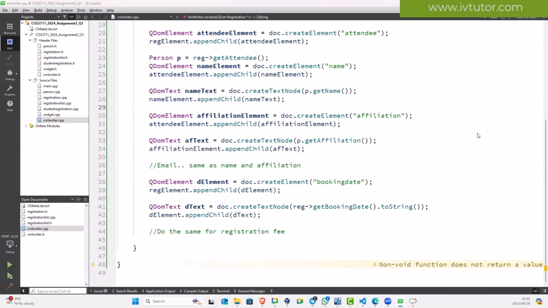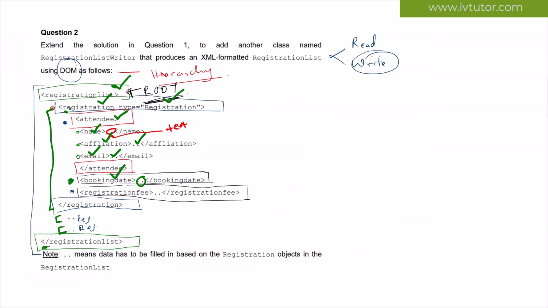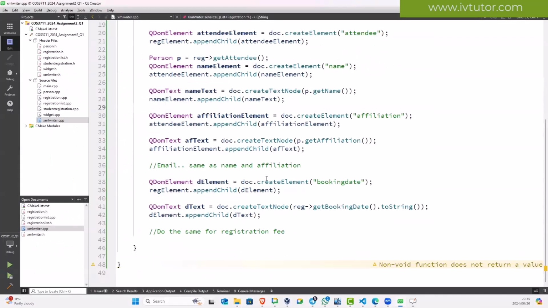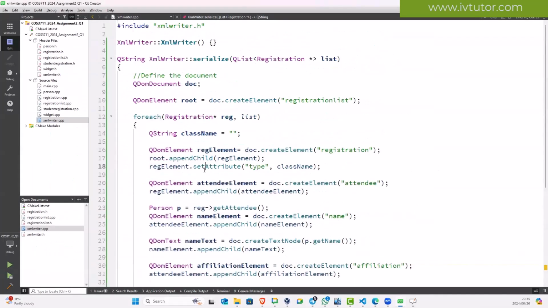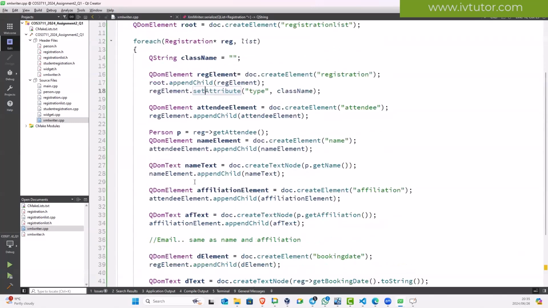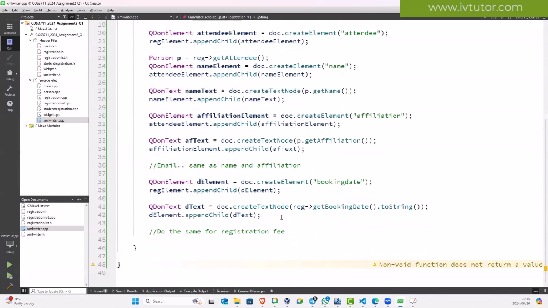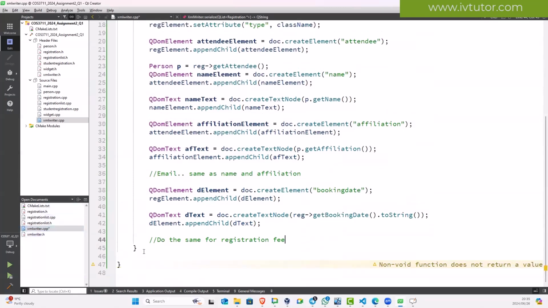Now we can say, well, we've also done booking date, we've done the text, and you're going to do the registration fee and the text as well, and you're done. Everything now has been written. I haven't left anything, right? Now, because this is going to happen in a loop, your DOM is going to do this over and over again, assigning the hierarchy. It's going to follow this logic and build the XML for you. When the loop is done and your code gets here, that means your doc is now your full XML. Everything has been added, all registrations, the hierarchy is correct.